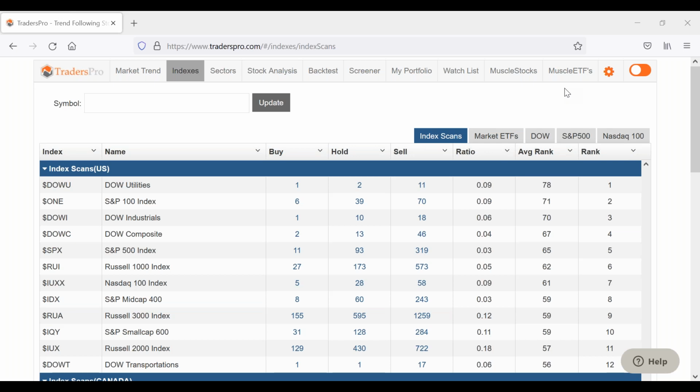I don't discuss put options because this is not an options class. And again, this software is not designed to be an option software. It's designed to be a trend following stock portfolio software. I do have an options class that I teach as part of another program. If anyone wants to contact the office and find out more about that, they can. But I don't address options in this class. We just focus on what the software is designed to do, and to maximize that.